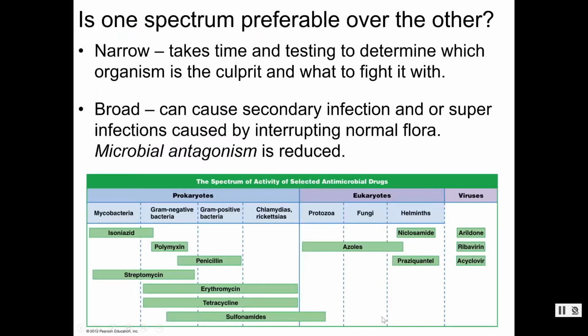So let me ask you, which one is better? Would you prefer to be prescribed a broad spectrum antibiotic or a narrow spectrum antibiotic? Pros and cons, what they'll be. I'll give you time to think for a second. All right, so let me give you a story and then let's see what you guys think after the story.